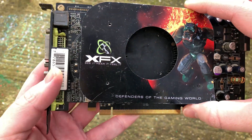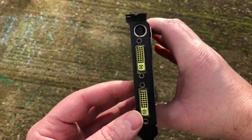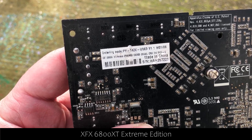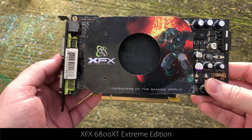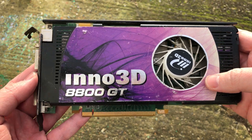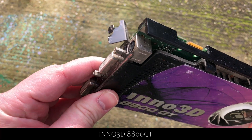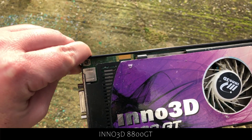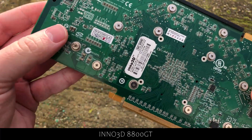The next card comes from a time when graphics cards were packed into artistic boxes and had pretty cool paint jobs on the cooler. Unfortunately the fan has gone missing, though it might still be in the box. I believe these were also available in AGP, not just PCI Express, which goes to show the age of this card — 2005 I believe. Next up we have an absolute classic: the 8800 GT. It's suffered some damage but we should be able to fix it at least aesthetically. Tightening the connectors up and bending the metal back in place is easily doable and makes the card look much better already. I just hope it works — we'll test this one a bit later on.